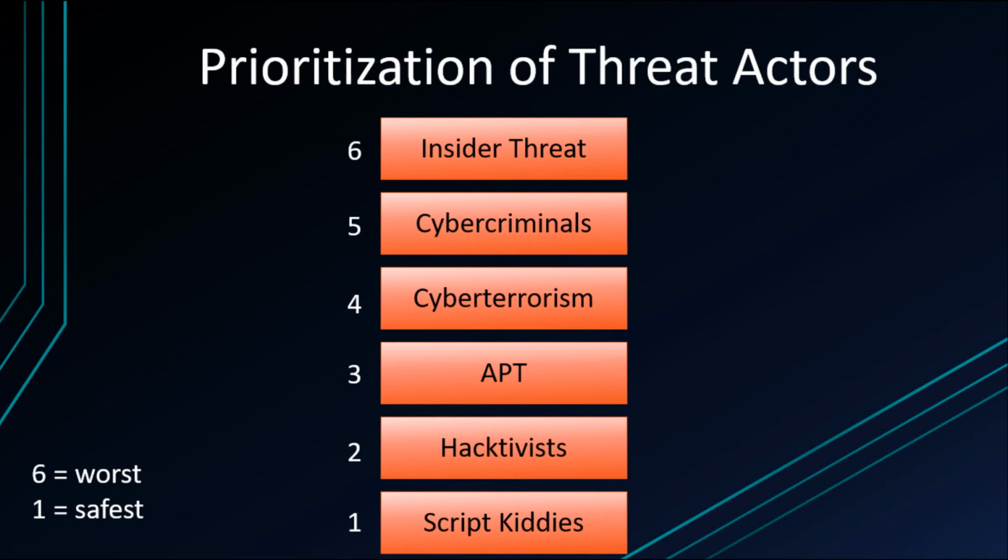Next, cyber terrorist. Their types of attacks could be ransomware and denial of service. For ransomware, they could deploy ransomware and ask for millions to decrypt the system. And with denial of service, they could deploy packets to an extent that causes the system to freeze, thereby preventing anyone else from accessing the system.